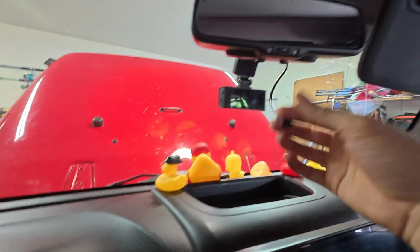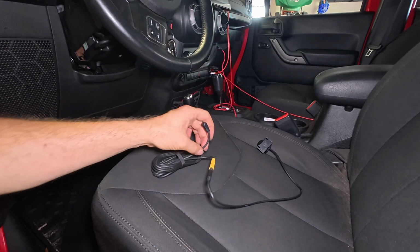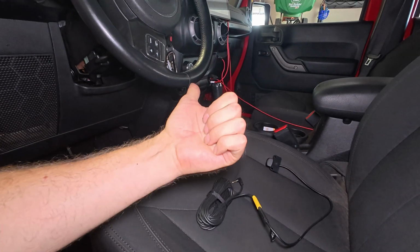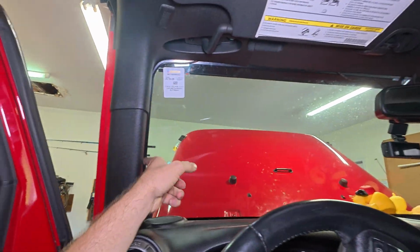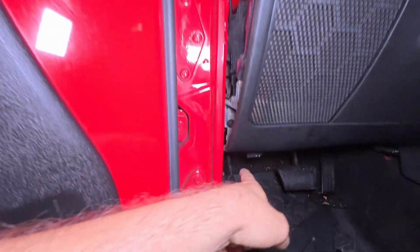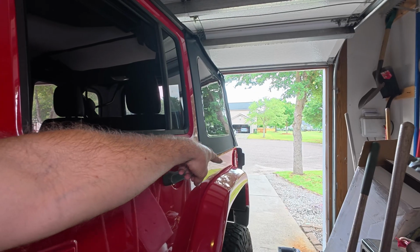Probably have to fiddle with these just a little bit more when I get the other wire on. And since I know that I'm going to want a bulk of this wire to be stored in the back rather than up here in the front, I'm gonna start up here at the windshield. Go ahead and start this right here. Run the wire down the top of the windshield, down the A-pillar here, down the little hole right here, and all the way down here under the carpet. And then it's going to get routed all the way back to the driver's side taillight back here.